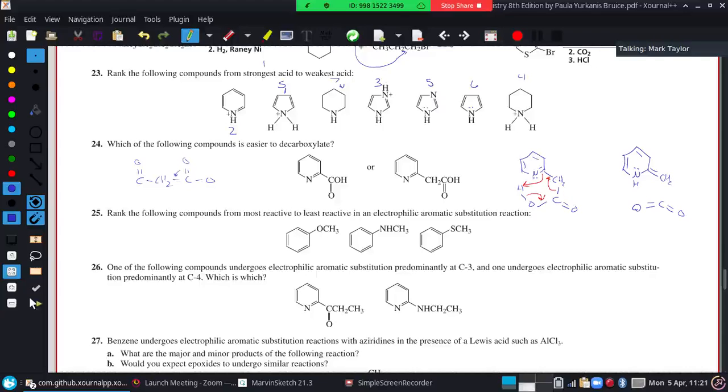This one I need to be breaking off that bond. Yeah, we're not going to see that. So this one must be the easier one, because we have a mechanism that shows what happens. We have that nice little alpha position, carbonyl and carbonyl-like. So an alpha position between two different ones.